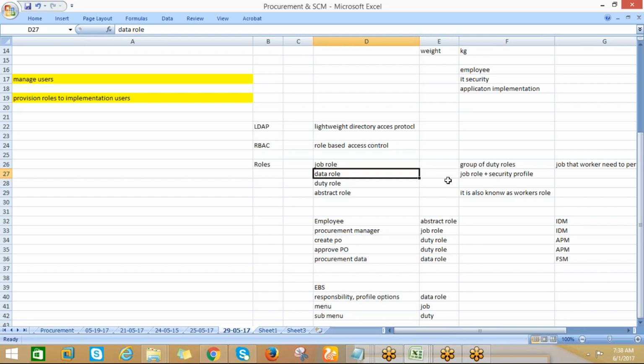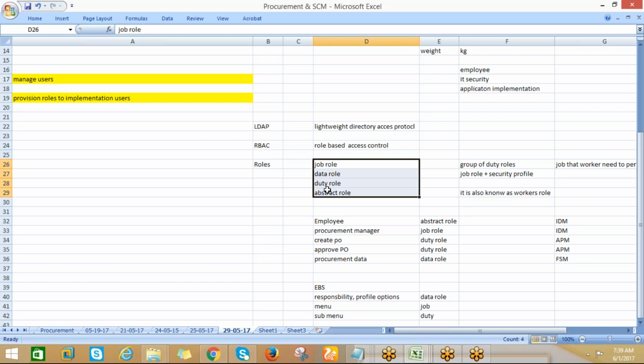Whatever we create, if we create a general ledger, one data role will be generated based on our general ledger. If you create a business unit, and after that you create an inventory org, the system itself will generate a data role for the inventory org based on the business unit. So please remember, these four are mandatory, and based on that only we can complete the setup and all the transactions.